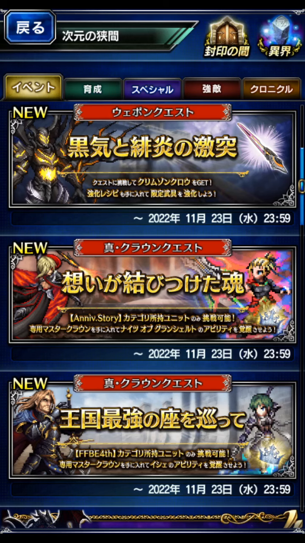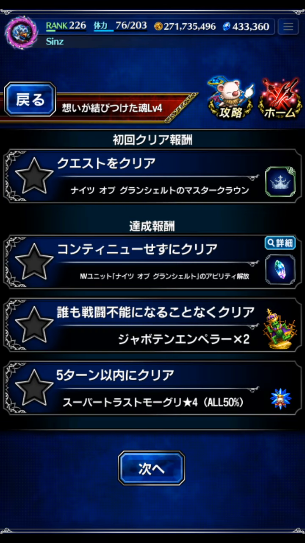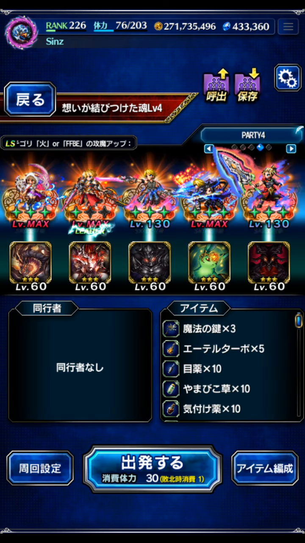Hey there guys, we've got some new fights on the JP server, some silver crowns for KoG, some silver crowns for Yshe, and this little trowel looking thing at the top. We're going to start off with the Knights of Grandshelt fight. This one's not too bad if you've got the new units. So we're going to be doing this for the 150 Amplify for KoG.